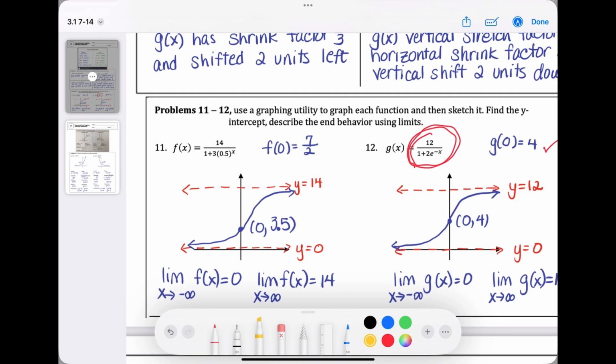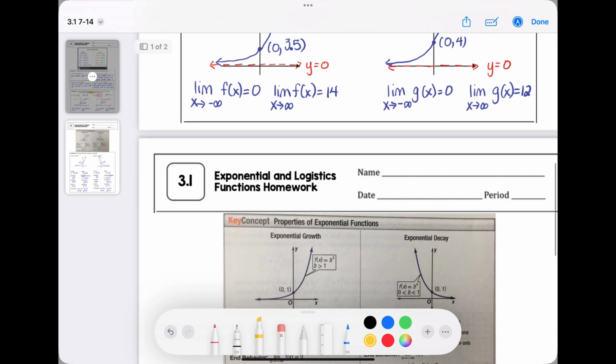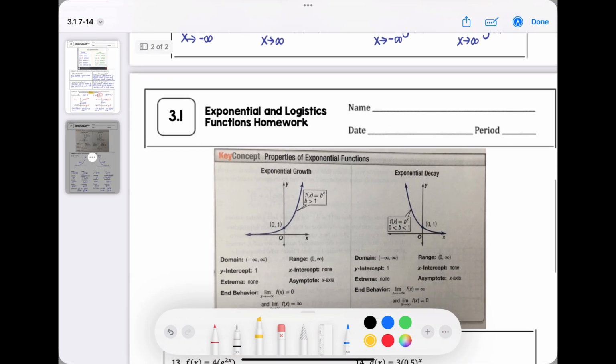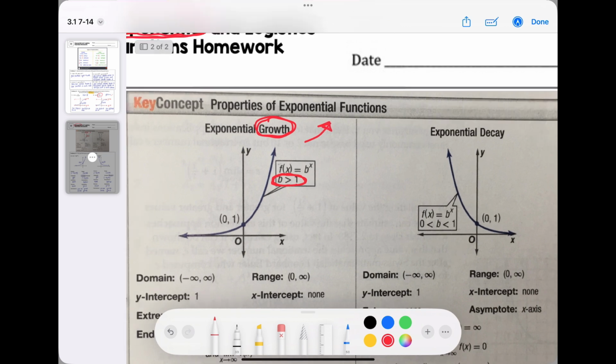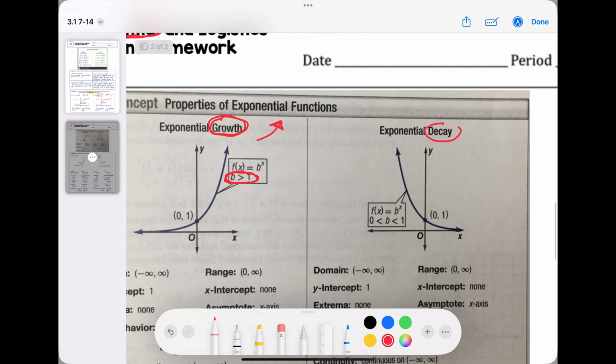And that's what I want you guys to recall, the definition about the end behavior to the left, to the right. Okay, now as we mentioned about exponential function, the trouble is in the power, the x. I do want to call it out. You have two styles. One is called growth, increasing. The base has to be a number bigger than 1, so you will see it's a growth, getting taller and taller, okay? The other one will be the decay.